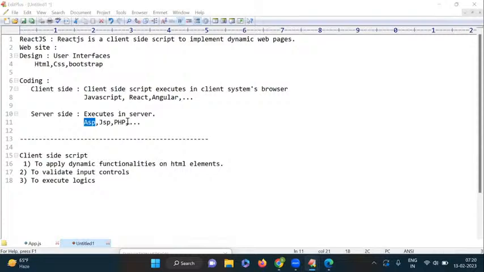So the performance of client-side script is very, very much faster than server-side script. You got it? Due to that reason, most of the logics in web applications we implement with client-side scripts only. Is it clear?